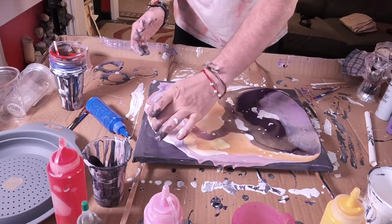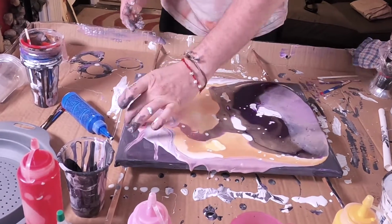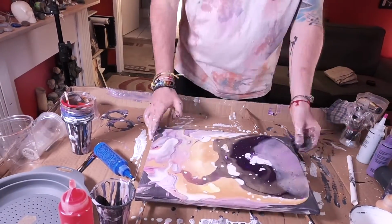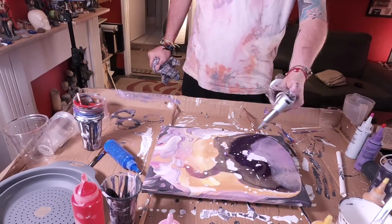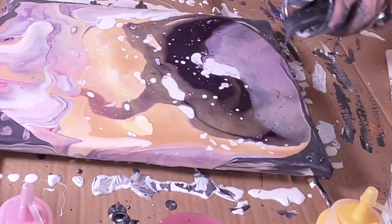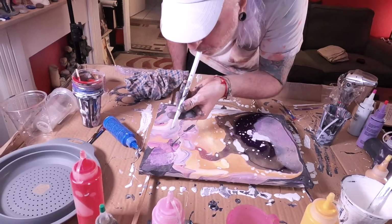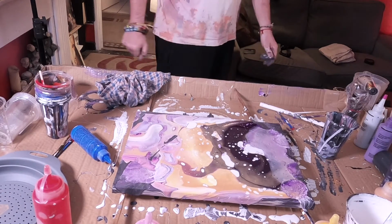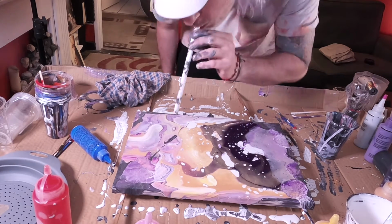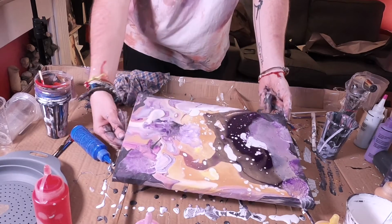It's almost like I want to move it. Locked. I'm liking the random white paint splodges just randomly there. I've got to get rid of some. Okay.